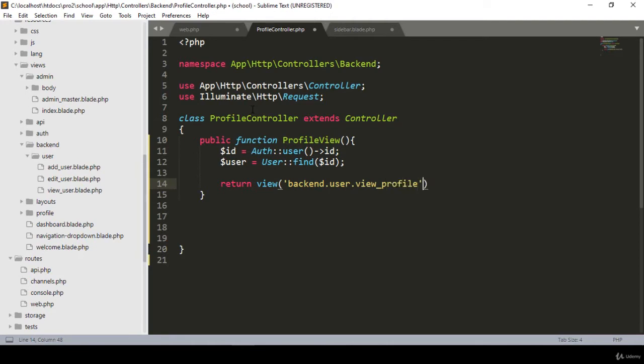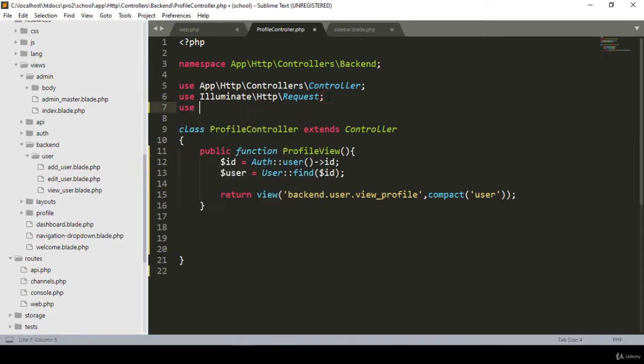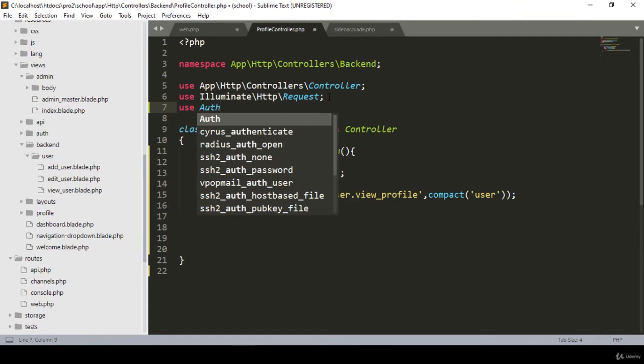Okay, this type of one of the page I want to create, and then I want to compact all that our data. So here I have already got our user specific one row data, and I take the things with this variable, and now here I pass it. Okay, friend, and make sure you use that auth. That means here you have to use it. That means use and the auth. Right, make sure you use it.